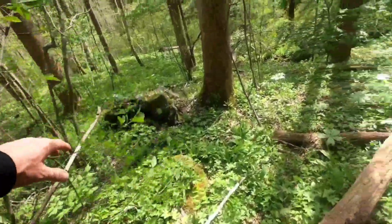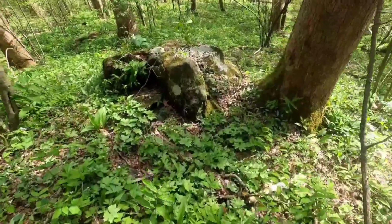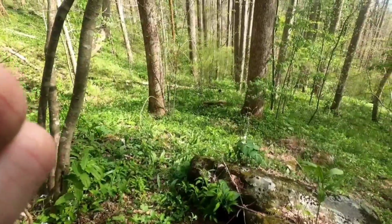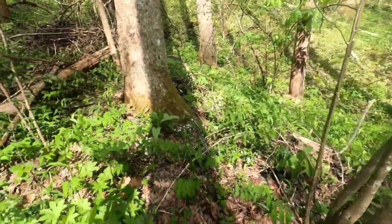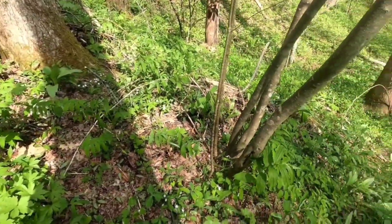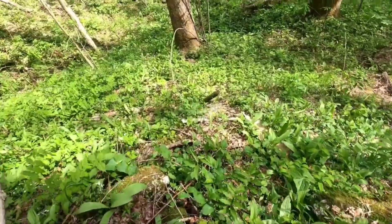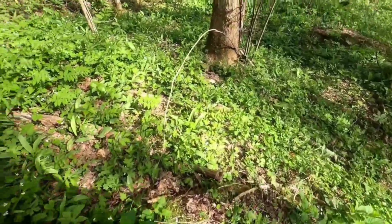This hillside, I wish you could see the magnitude of it. If you go back to one of my previous videos, it's actually on Barnyard Bees videos, where I was digging ramps, me and Doug, my neighbor, you could see nothing in every direction but solid ramps. But for some reason, maybe the warm weather, this vegetation has popped out a lot quicker this year. Look right here, I want to show you something.